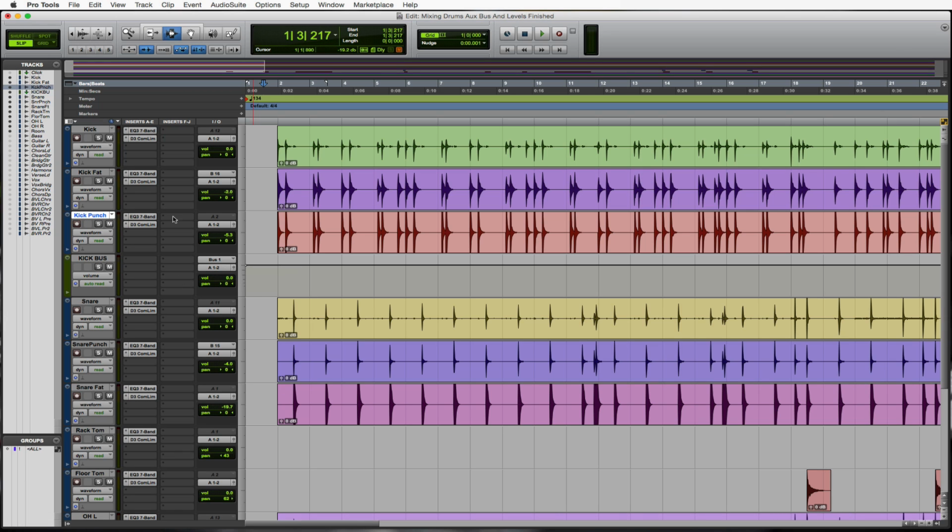Now we're going to bus all of these guys out Bus 1. Remember, our ins are over our outs, so we want to go out Bus 1, because it's going into our kick bus. You could click the top kick, hold shift, click the bottom kick, and hold your shift and your option button. Click your outs, go to Bus, and go to 1. When you're holding shift and alt/option, it will affect everything that you have highlighted like we just did. All right, fantastic.